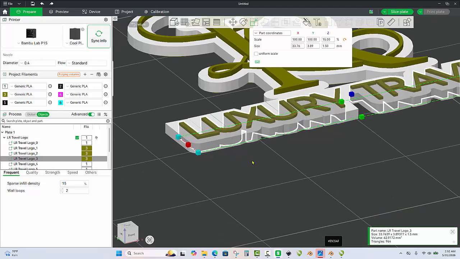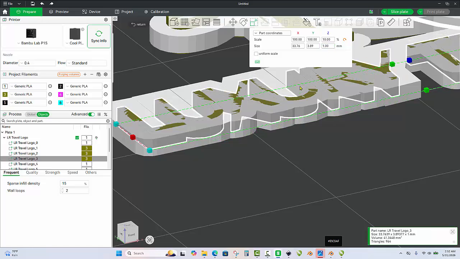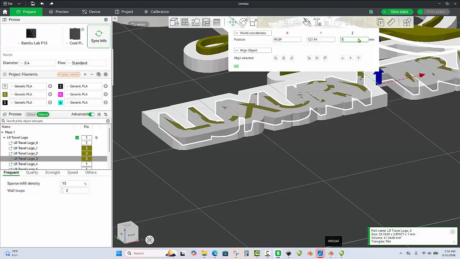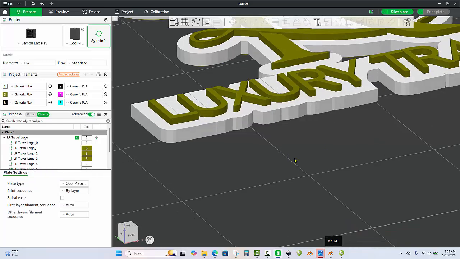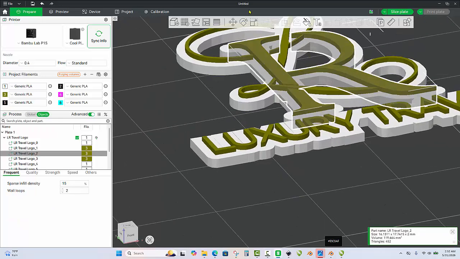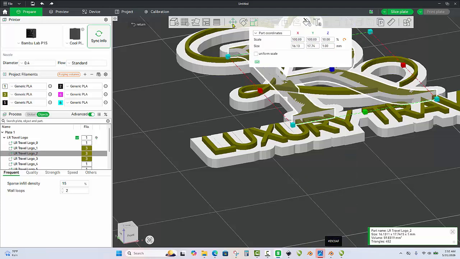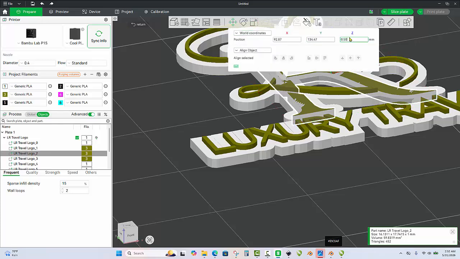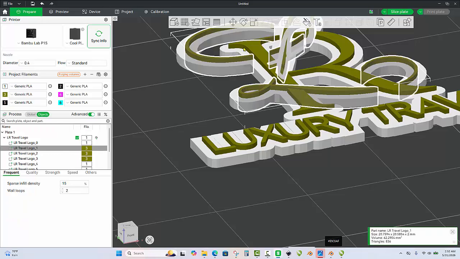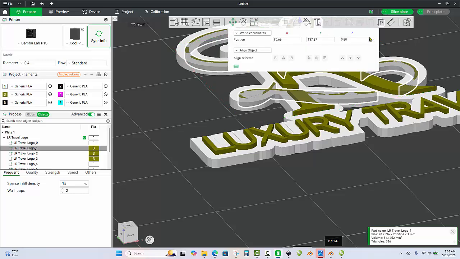And then, what if we just make it 1? And then let's go ahead and use the move tool and put it at 1. So, yep, I think that's what we're ultimately going to go ahead and do. So let's go ahead and make all these 1. And then let's go ahead and make that 1 as well. So it'll stick out the same amount as it did before.